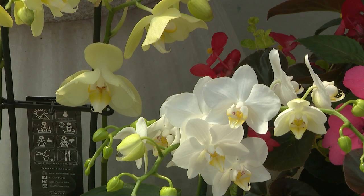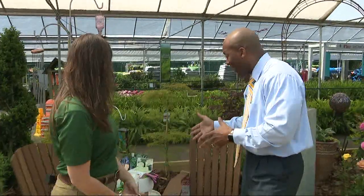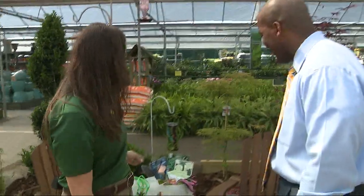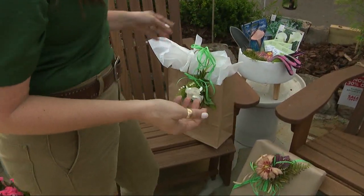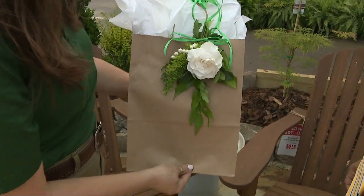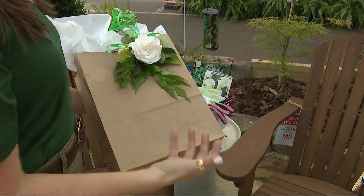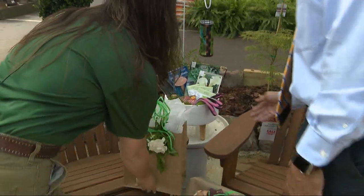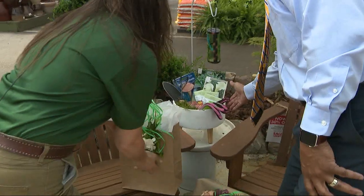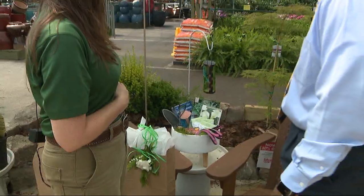This is an absolutely beautiful setup — I'm sure any mother would love this. You also have some great gift ideas here for Mother's Day. We have ideas on how to personalize your gift right from the garden, making sure you go outside and see what's happening, and just adding a little sprig of beauty. It gives the gift something special that you brought yourself. You can top it off with things like new gloves — moms need new gloves this time of year — and some tools so she can get all the jobs done. It's a great way to personalize it.